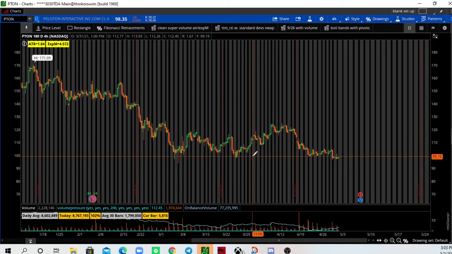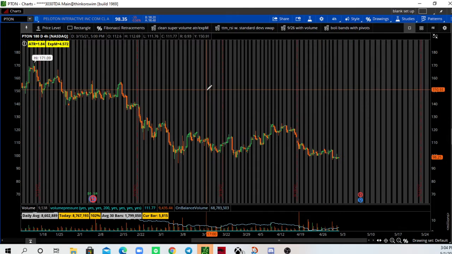For the newer guys out there, remember long doesn't mean the amount of time that we're going to be holding a particular stock, option, or whatever derivative. It's going to be our directional bias, meaning that we think the price will rise. Going short doesn't mean that it's going to be a short trade. It means that we believe that the market will be moving in a downwards direction and the price will decrease in value. So just to clarify that, I've heard a few people ask me. It's a very fair question. So long and short would be your directional bias, to use the proper terminology.